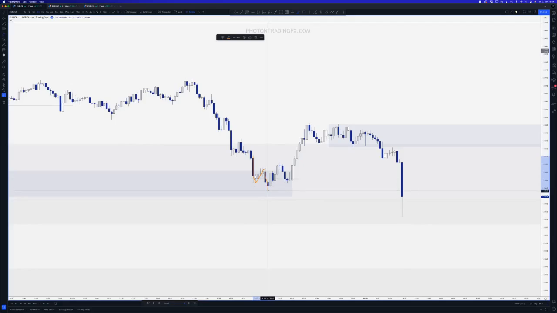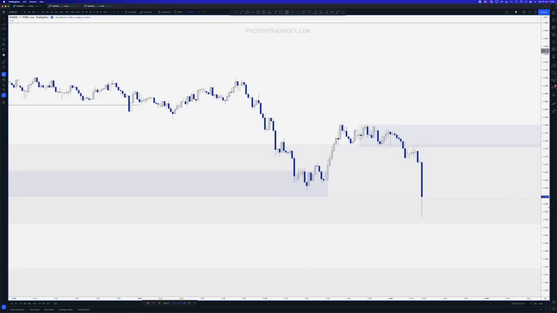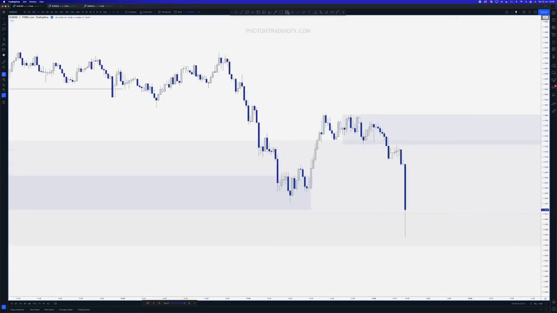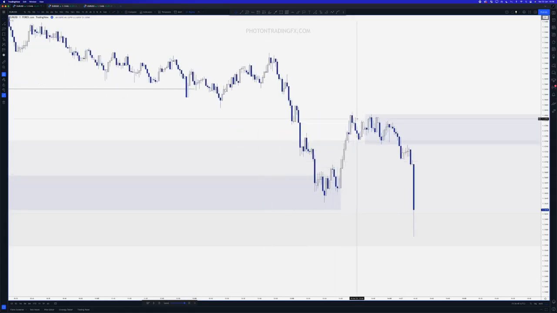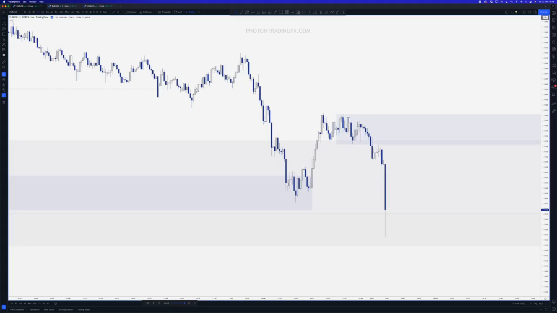A down move into M1 supply, reaction to supply, push up, okay, change your character, reasonably V-shape, I'd count that as enough. So essentially you have your M1 entry model, right? That's your flip, and you can look for a long within here, right? Or whether you took the extreme, might have just got swept on that one. And then you've got a decent move if you manage to stay in, okay? Boom, cool. Kind of worked out, but now it's done its job, now it's pulled back. You either want to at least remove your risk or bank your profits or some profits.